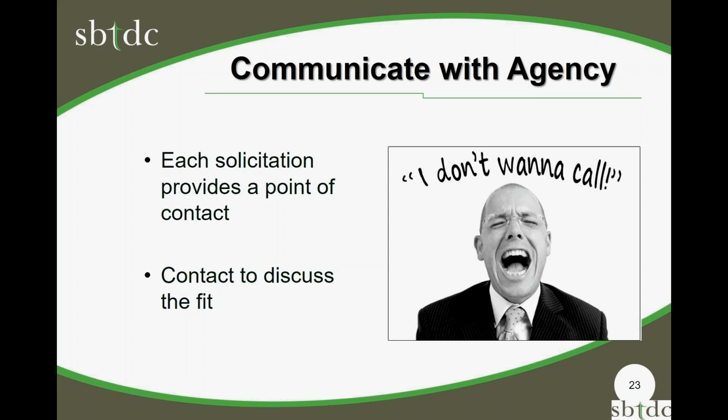The worst case scenario, and we see this around the country quite a bit, is that a small business will think, just based on the solicitation that they've read, that they have a really good chance of getting funding. And they figure, well, what's the point of me contacting the program manager? I don't have time, or I just don't like talking to people, what have you. And it could be that if they had that conversation with the program manager, they would have gotten a really golden nugget that they can incorporate into their proposal.